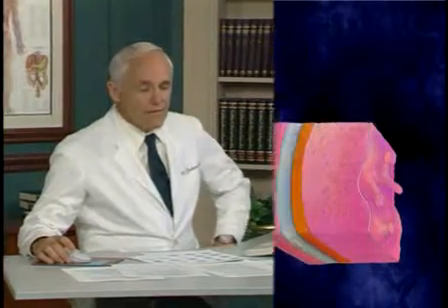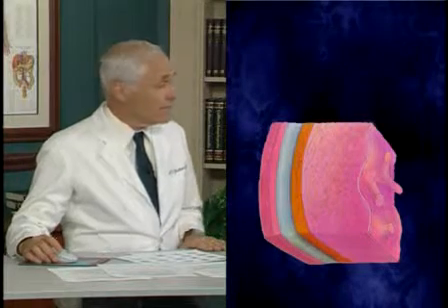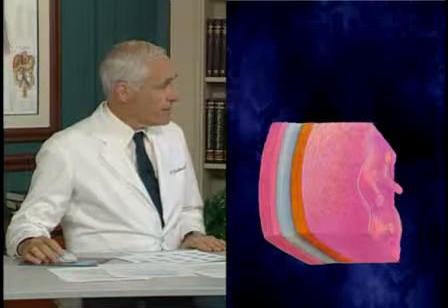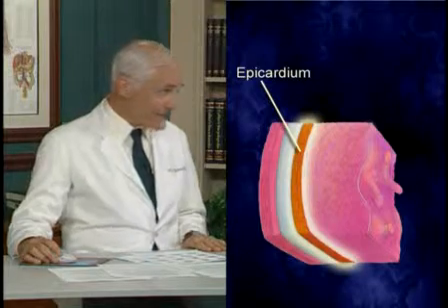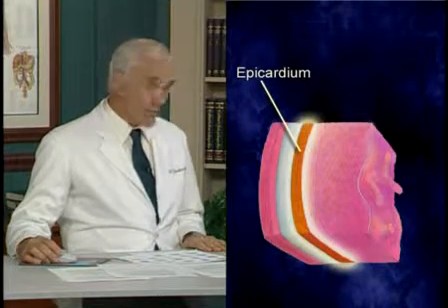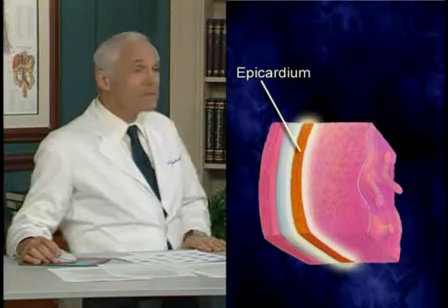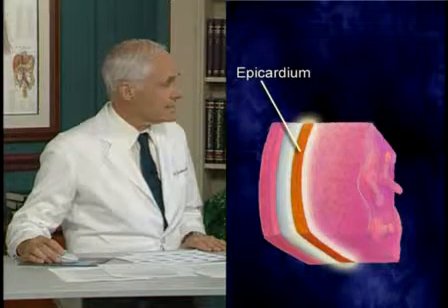And then we get to the layers of the heart, which is rather simple, not very complicated. The heart is basically a muscle. It consists of 3 layers that we define and look at as all being separate with separate functions. There is the epicardium, epi meaning outer, and as I've just pointed out, that's really the visceral pericardium. It's a shiny, thin layer that you can see through. It's that thin. It's quite tightly adherent to the heart muscle itself.